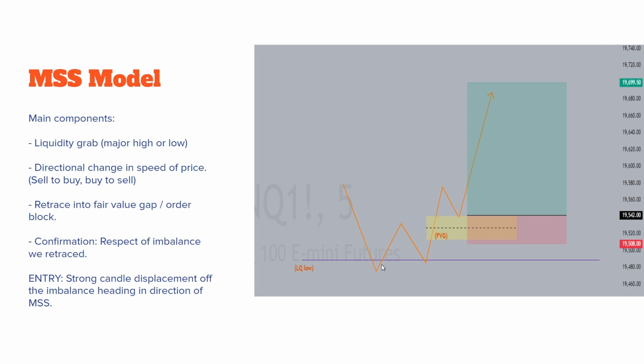In terms of a buy model, you want to see price trade back down, then see structure develop and build, and you want to see directional change in movement. What I mean by directional change in speed of price is when you see this low get taken out here, you want to see price shift off the low that we create, and have directional movement through it. So you see this low here initially, we buy back up, then eventually come back down to your second leg.